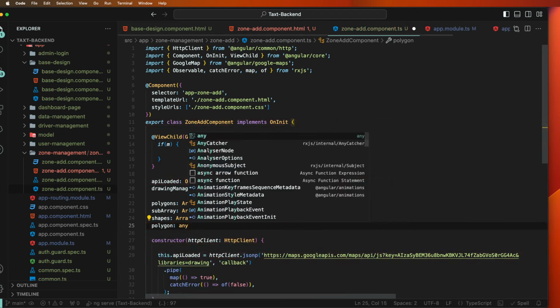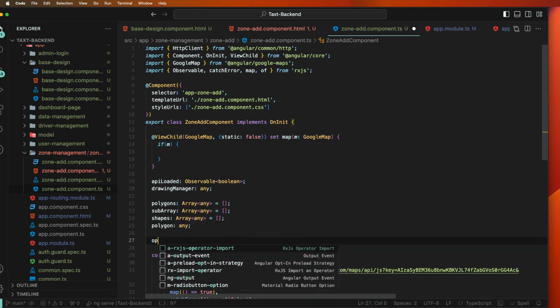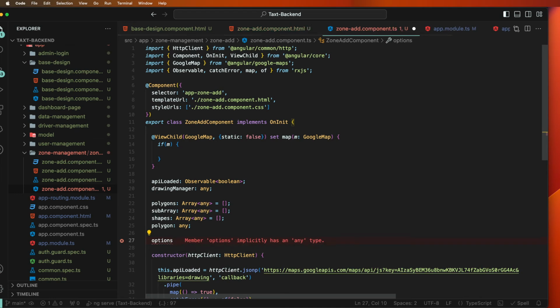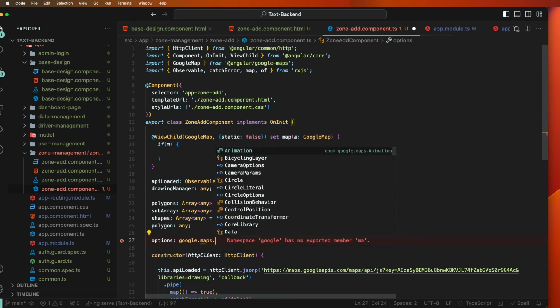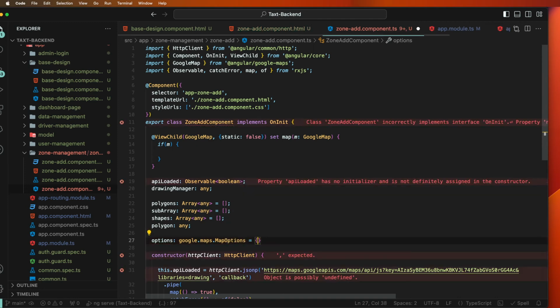Here any types like the sets, and also need to write down the options. Those app options, we need all these equal to, need to define some value.